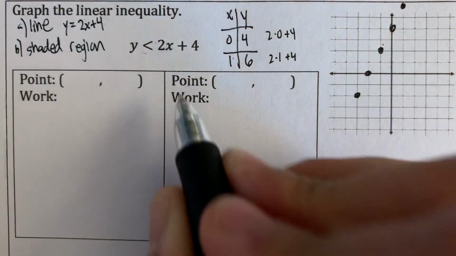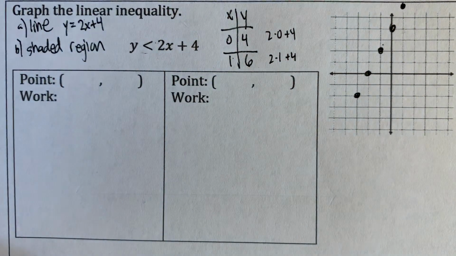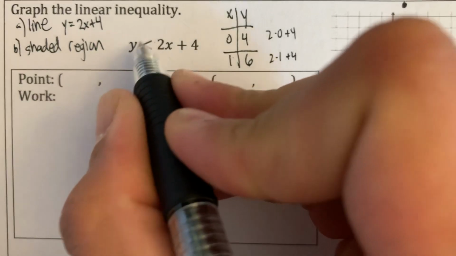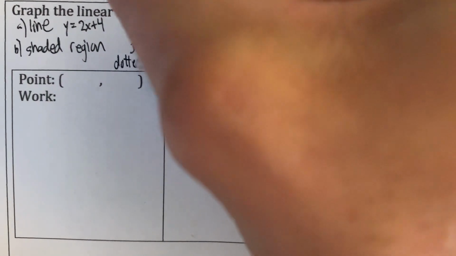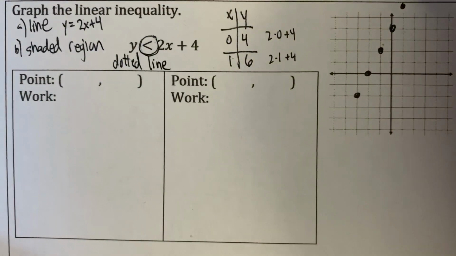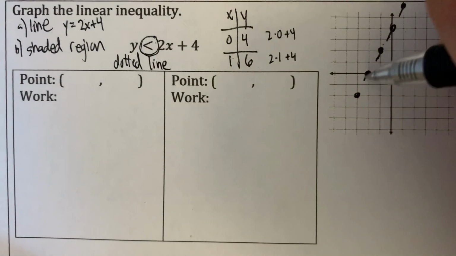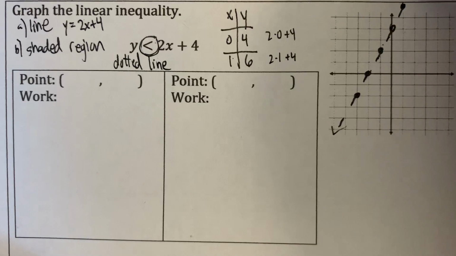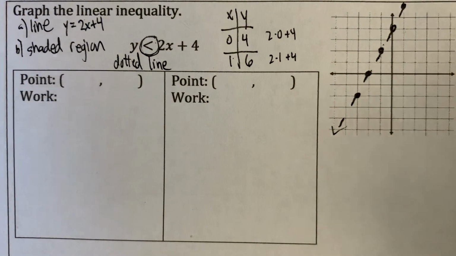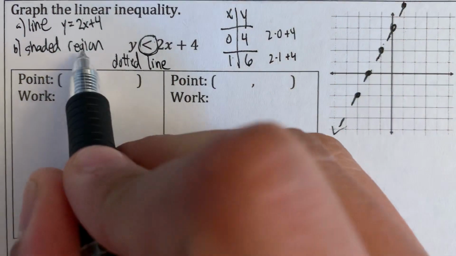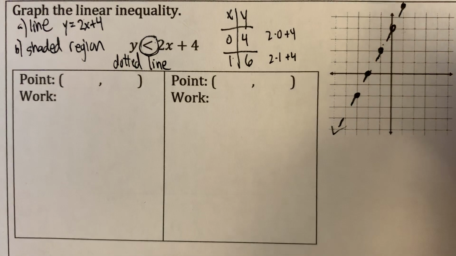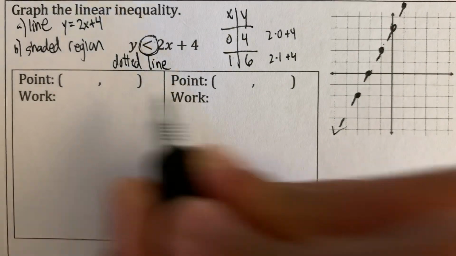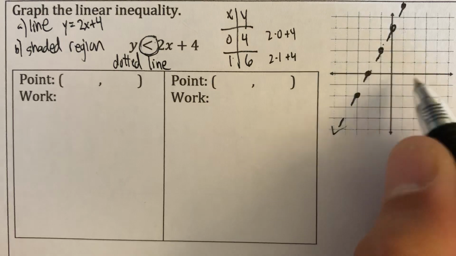Just like we had an open circle and a closed circle with our number lines, when there's no line under the inequality symbol, this is going to represent a dotted line. So this is a dotted line, and we are going to put a dash. Very important: we want to make sure that we have the correct kind of line. Now we have the line, we need to find out the shaded region. Remember, the shaded region represents the solution set. So what we have to do is pick one point from each side of this line.